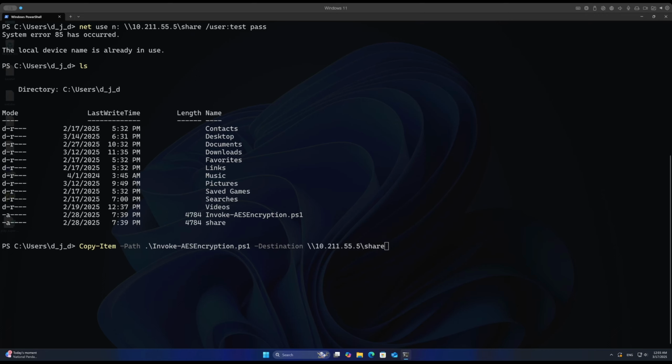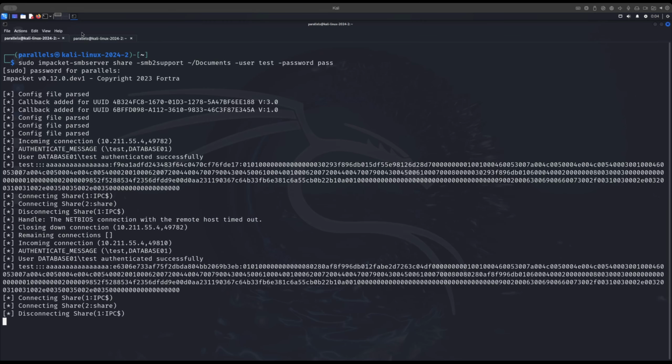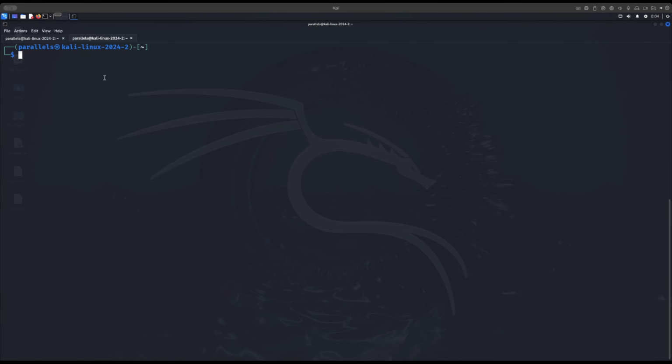That means we are uploading the script to the documents directory on our Linux machine. Let's check on the SMB server, and here in the documents directory, we can see the script has been uploaded.